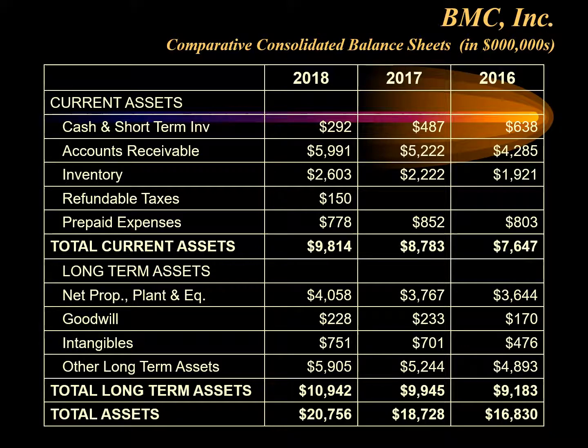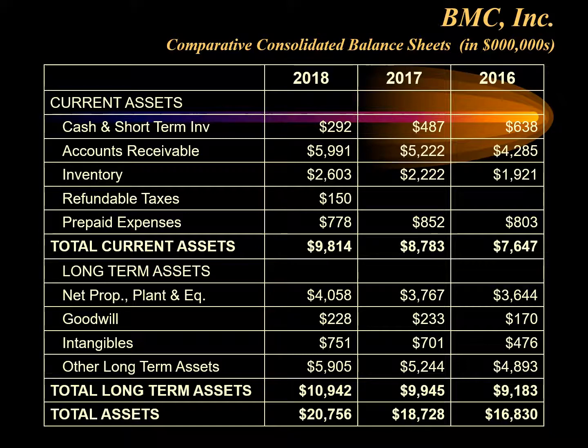So there can be a number of reasons you see an increase there, and some of them are good and some of them are bad, right? We don't know the story yet with this company. But if it's because of increased sales, that's probably good. If it's because they're not collecting, that could be bad. And maybe not. Maybe they made a purposeful change in their collection policy, in which case you would expect to see that number rise. On the other hand, if they didn't make a change in their collection policy and customers aren't paying, then that's a negative. So you just have to kind of investigate and figure that out.